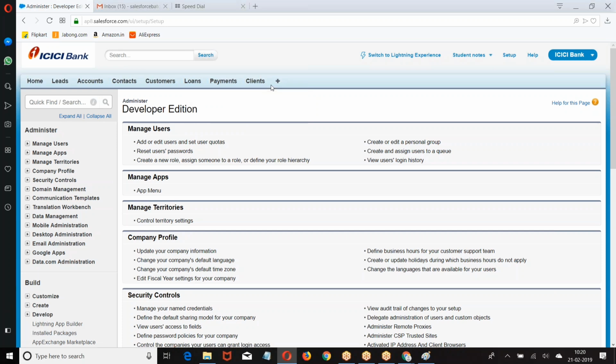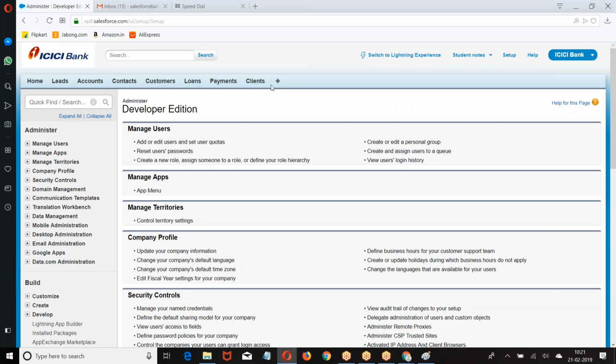So whatever permission you want to give specifically for a particular person. If you want to give any specific permission to a particular person, then what we are doing is going for a permission set, then adding that permission set to a user.